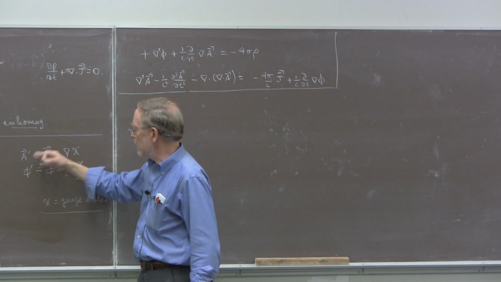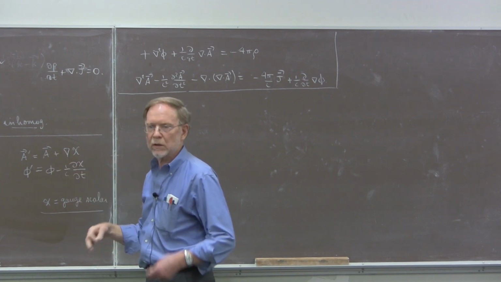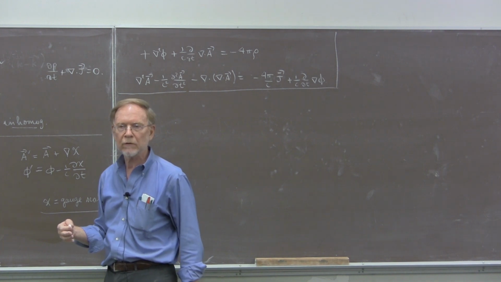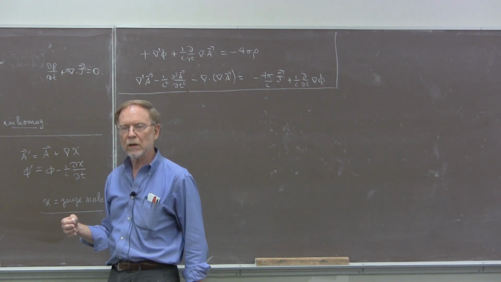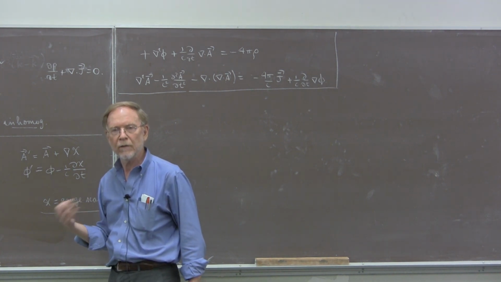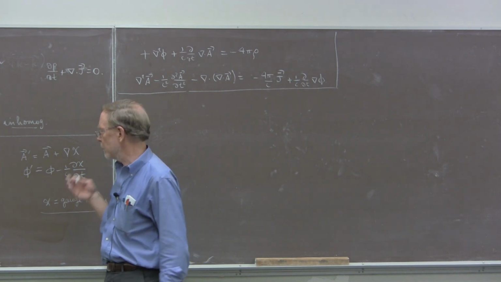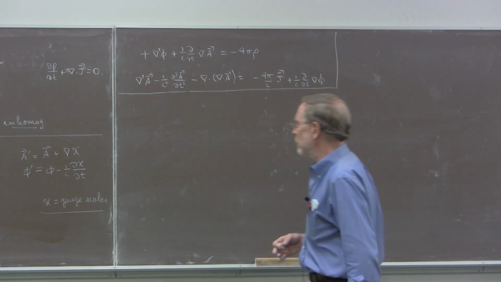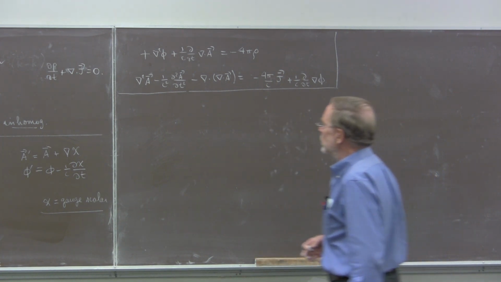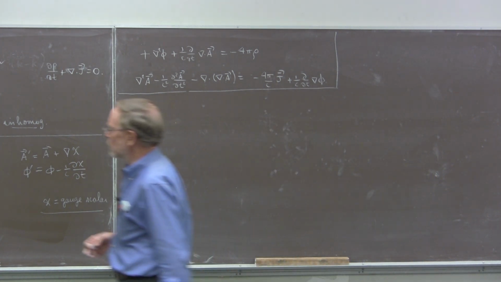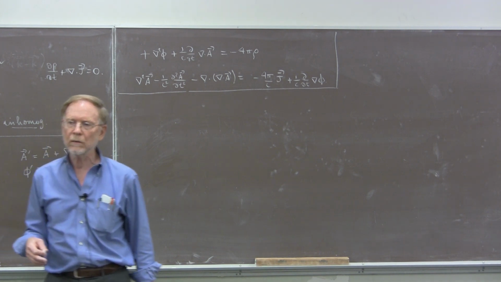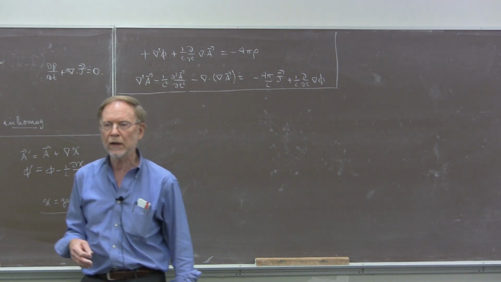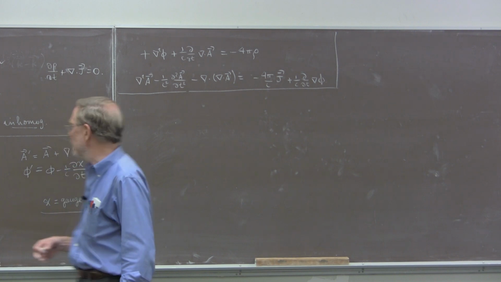So by working with A and phi, the potentials, as the descriptors of the degrees of freedom of the electromagnetic field, there is contained in there a non-physical degree of freedom connected with gauge invariance, gauge transformations, partly physical, partly non-physical. So one of the issues that we have to face in the quantization of the field is to somehow eliminate or take care of the non-physical degrees of freedom.